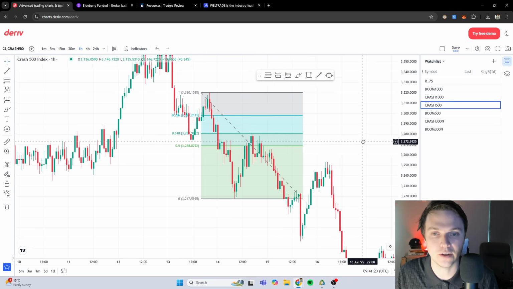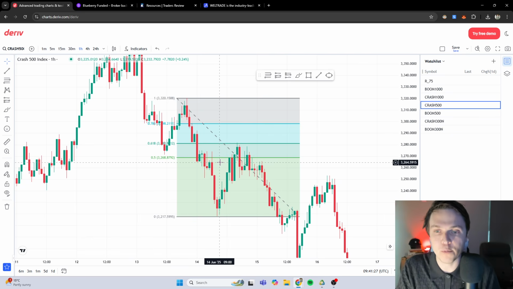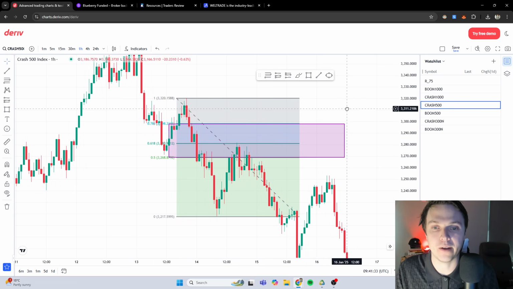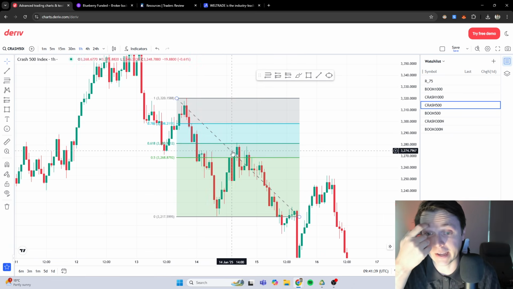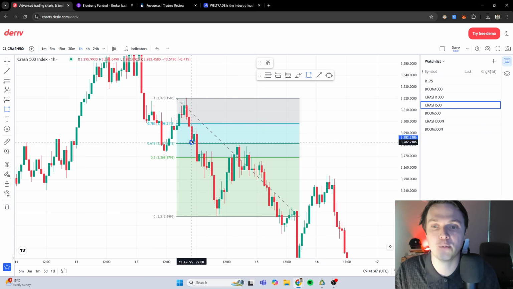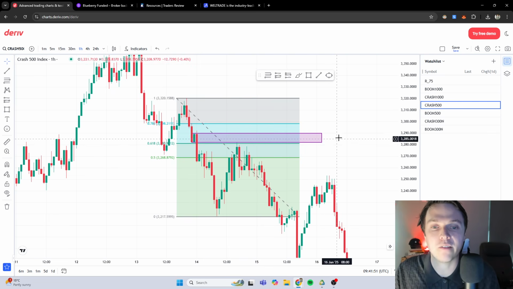Let's zoom in so you guys can see better now. You can see over there. And then if you know my trading strategies, you will know that I always look for a trade between the 50 and 78% area. That is where I would like to identify my trade. Okay, so now I've identified that area. I can see that Crash 500 has moved back into this area. It actually taps the 61. It is close to an order block, so we would like to also identify that order block. So that is our area of interest.